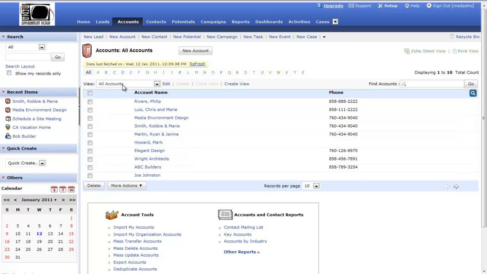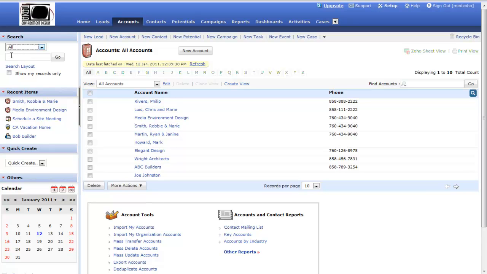So first thing I want to show you is how easy it is to conduct a search. So you can see here, I can search any one of the particular modules. So if I want to look for something specific within one of those, I can pull up something specific, or I can just leave it broad scope and search everything.